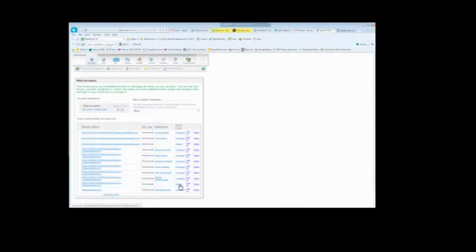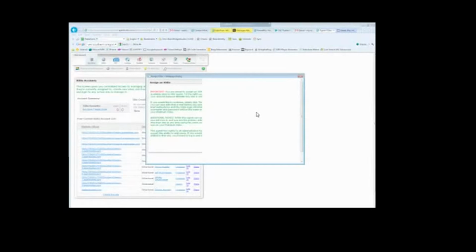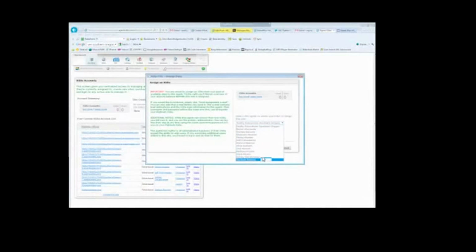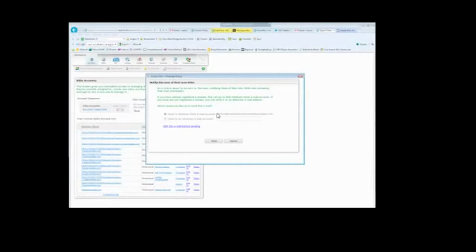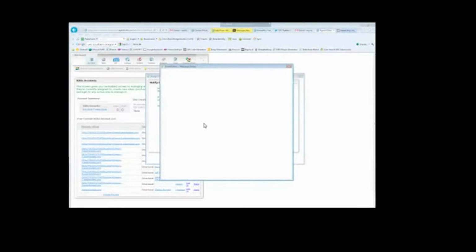You can click Assign, and once you do that, it's going to give you the options to choose from the user accounts that are in your site or under Platinum User Management. So for instance, let's pretend like Monica Morrow was one I just created her user account. If I click her name, it's going to assign the site to her, and I can send an assignment email, or I can actually send it to the email I have on file for her, or I can send it to an alternative email account, and I actually can edit the email before sending.